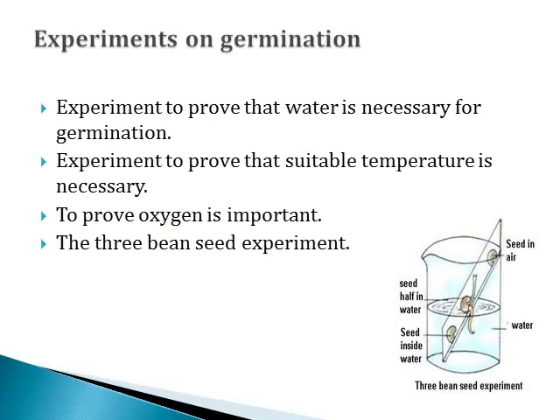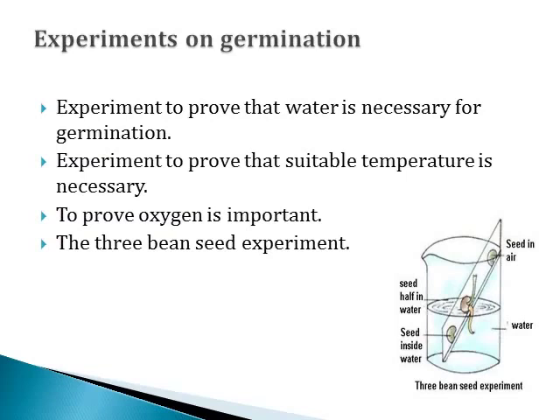And the third is to prove oxygen is important. Here also they are going to take 2 beakers A and B, and place some seeds inside them. In beaker A they are going to lower a small test tube with water, and in beaker B they are going to lower a small test tube with pyrogallic acid, which absorbs the oxygen.